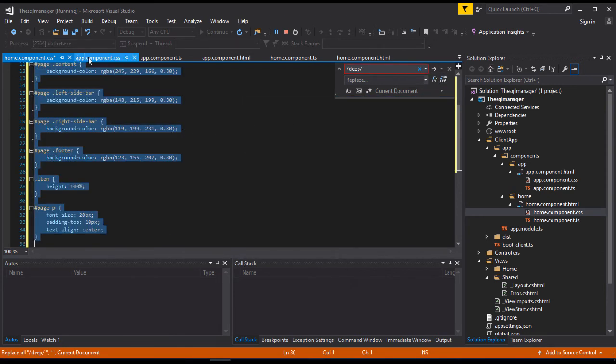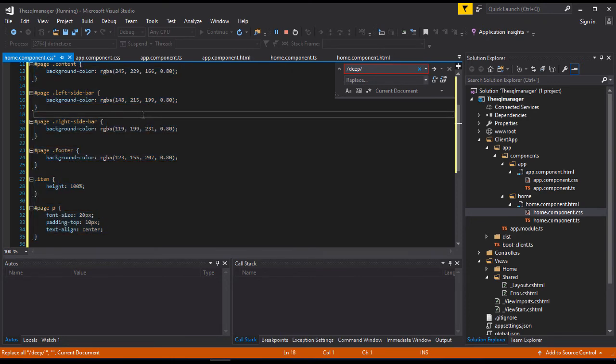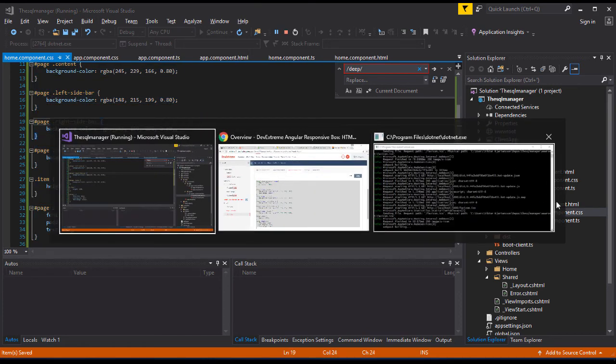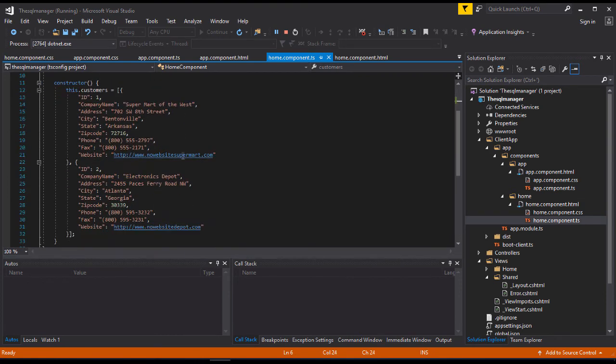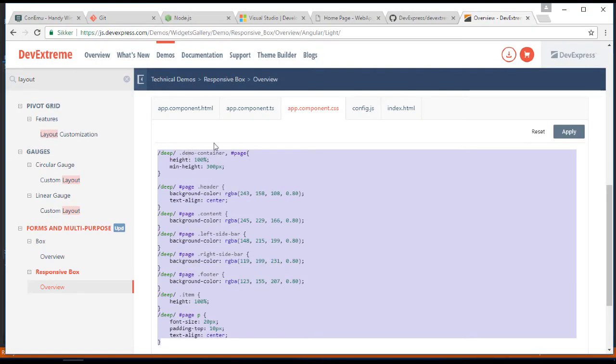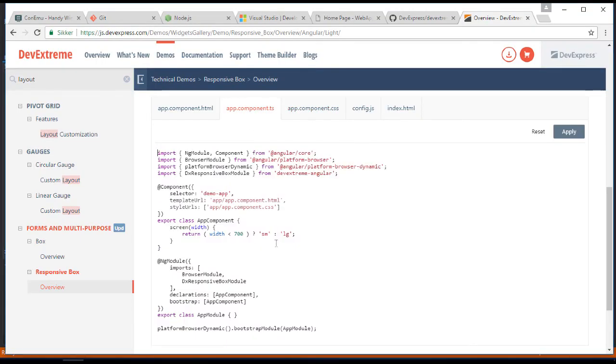And what we need to do also in the component itself, the home component, is use the code that is in the TS file here.